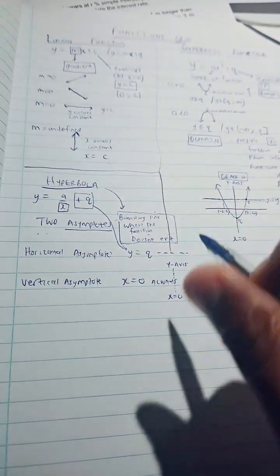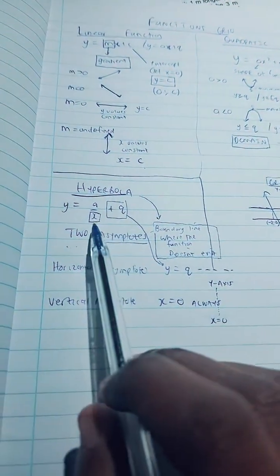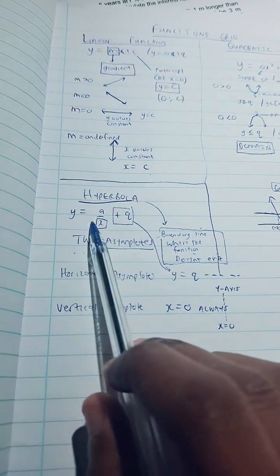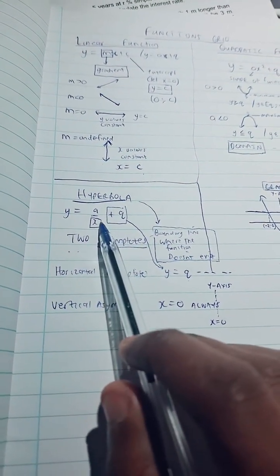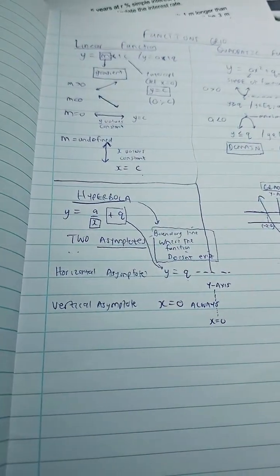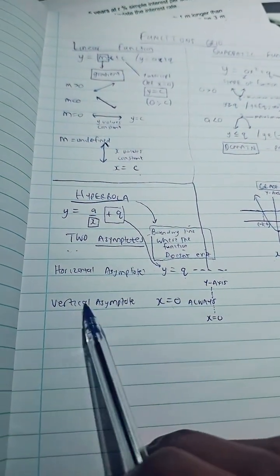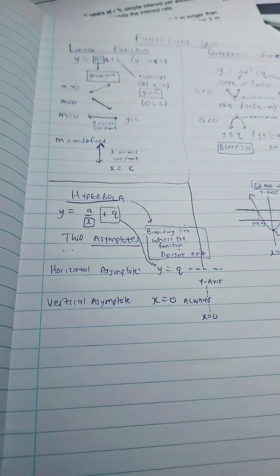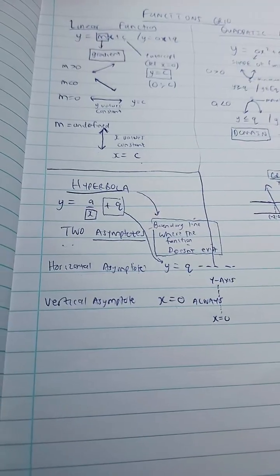If you are a grade 10 learner, then when they ask you what is the equation of the vertical asymptote, you look at the denominator of the equation for your hyperbola function. It is clear that x is alone. It is not accompanied by anything else. So you take this x, you equate it to 0. That is your boundary line for the vertical asymptote. Where? In grade 10, not in any other grade.